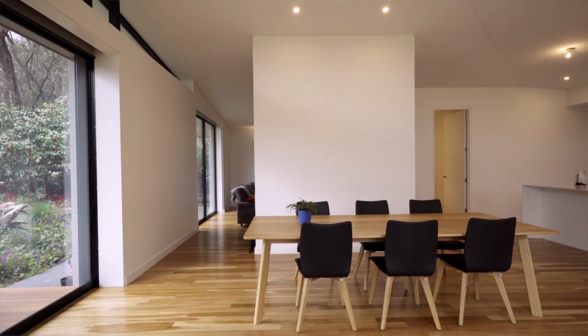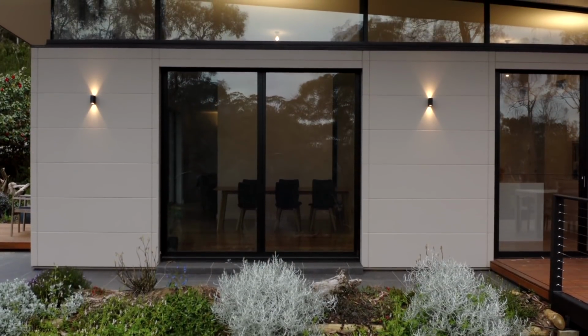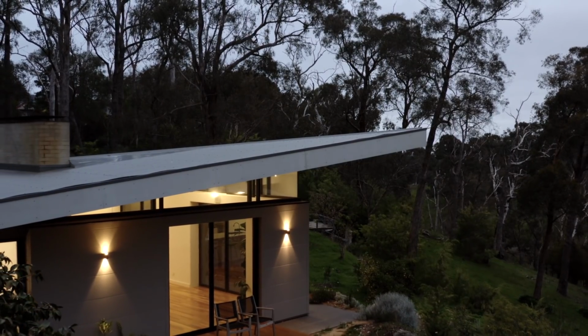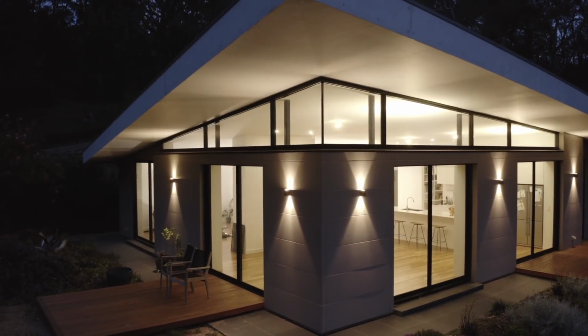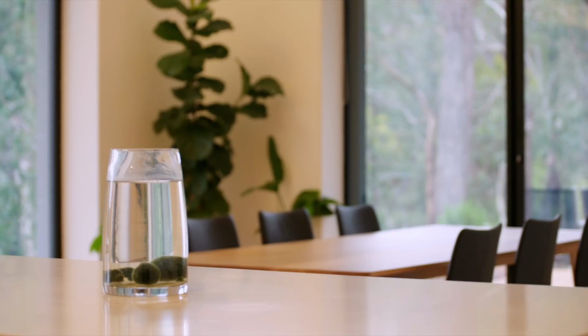So the walls are now enormously fat. They're almost 500-600 mil thick, so that they can take a sliding door and a sliding fly screen. And the fly screens have to be BAL 40 rated mesh to protect the glass. And we spent some time with Katrina from AWS working out how she could help us get through the bushfire rating issue with council and the CFS. And we got there and we've got a great result, and the house works really well.